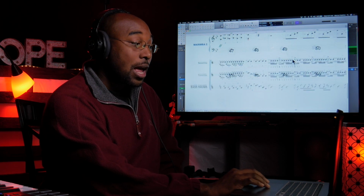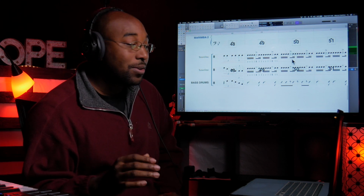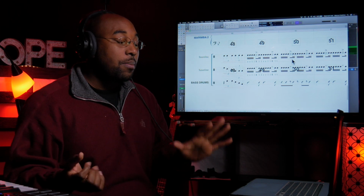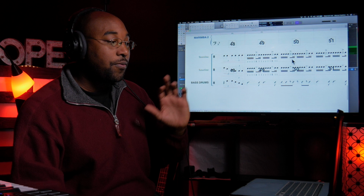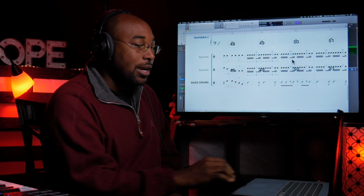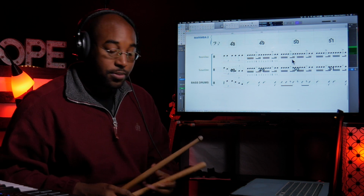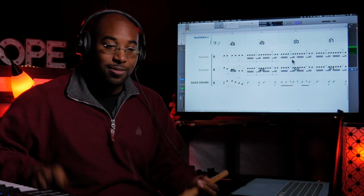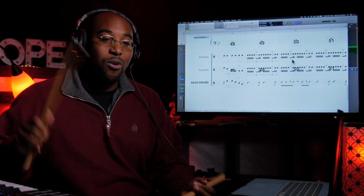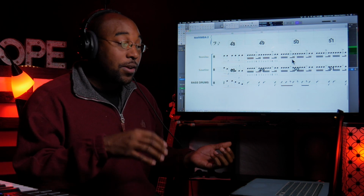Now, this is the first time that I'm really sticking with a consistent backbeat pattern. Notice that I've shaded it and moved it around in different sections before now, but this is the first time that the battery has had a repeated, full-on rim shot type of backbeat pattern. And all that is just them camping out on this type of figure. One, two, three, four. One, two, three, four. One.